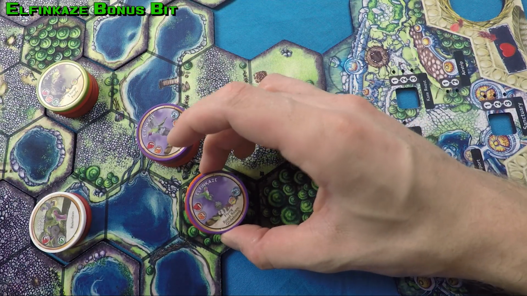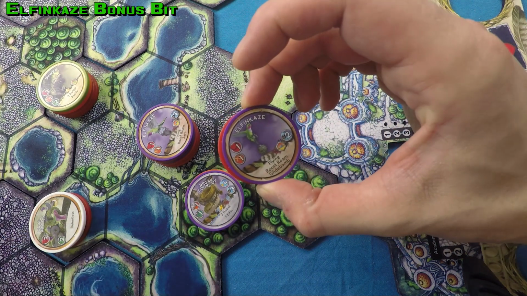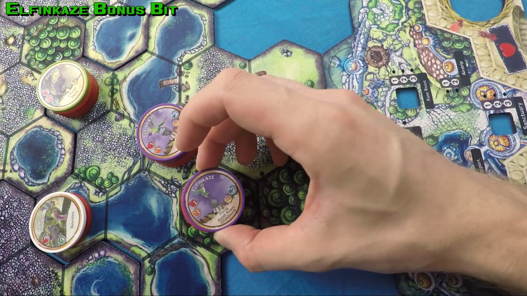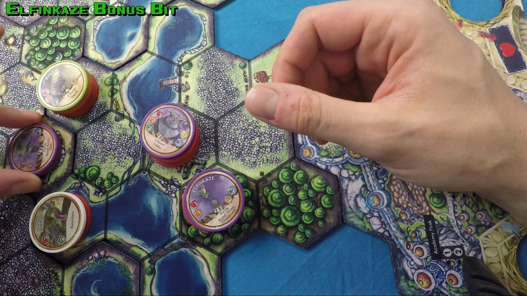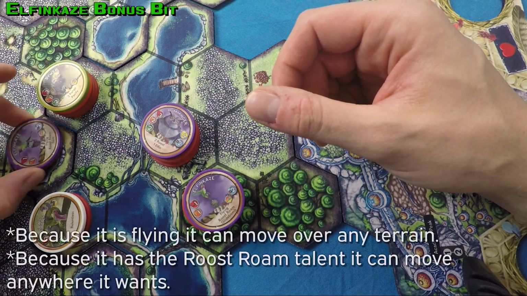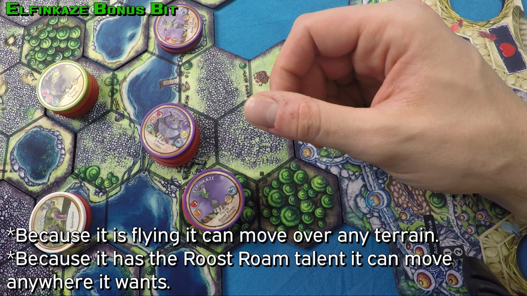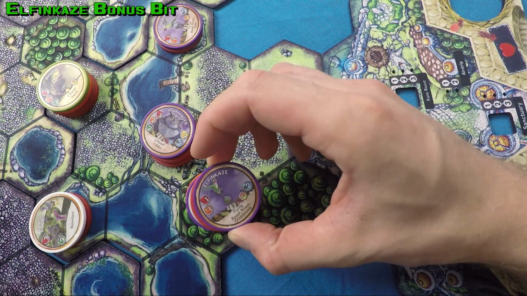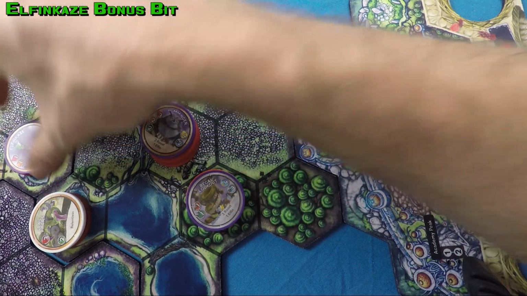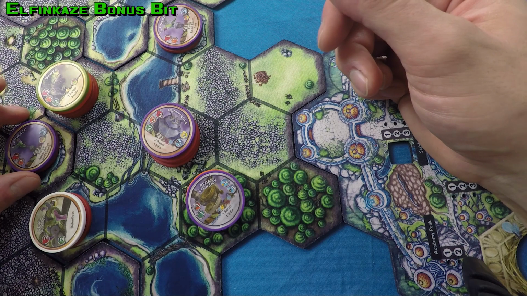The Elfinkaze here is on the Regal Lookout, which has a 3 Roost talent, so this Elfinkaze has a movement of 3. So this Elfinkaze could move 2 steps, and because it's flying, it can move anywhere it wants. This one can move 3. 1, 2, 3. And now we should pay attention to the Save and Glide Bomb special abilities.